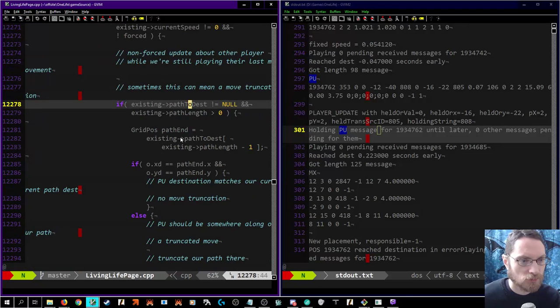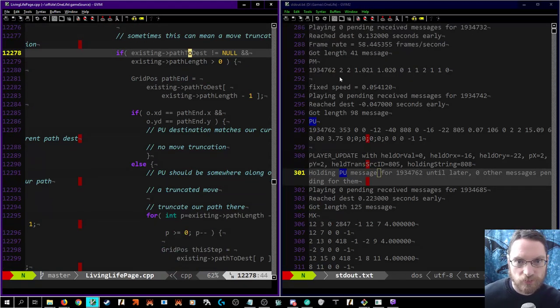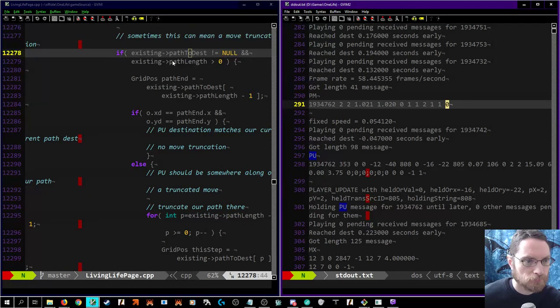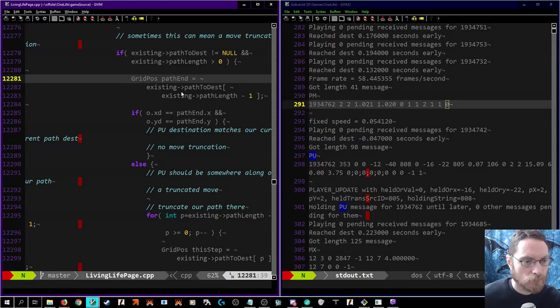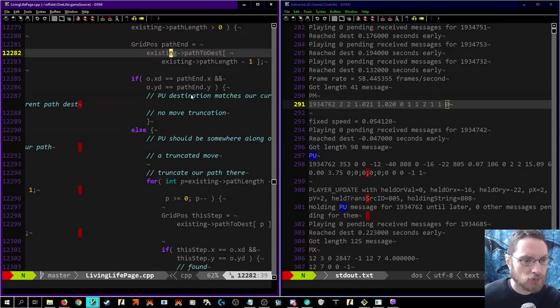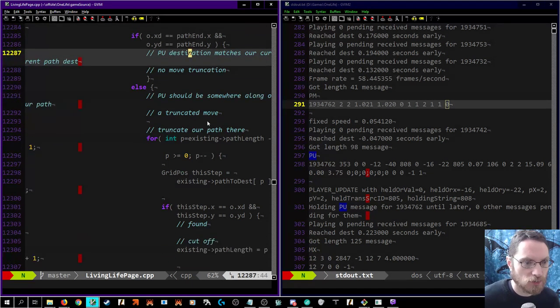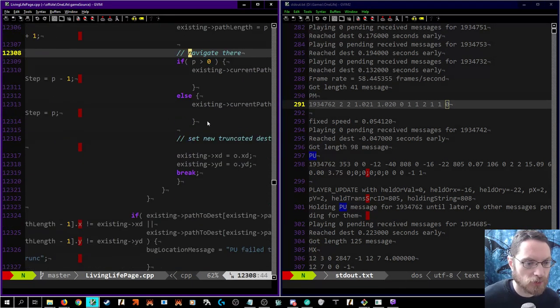Current speed not equal to 0. We've got a path. You can see it up there. Path end. Current path end matches our no move truncation. Should be somewhere along a truncated move. Truncate our path there. Oh.